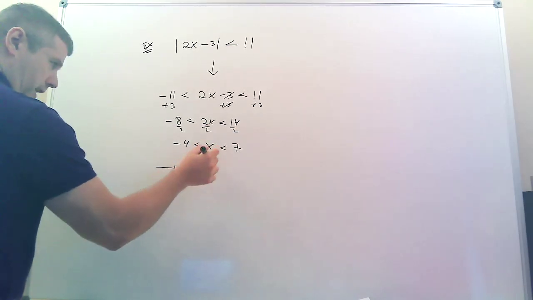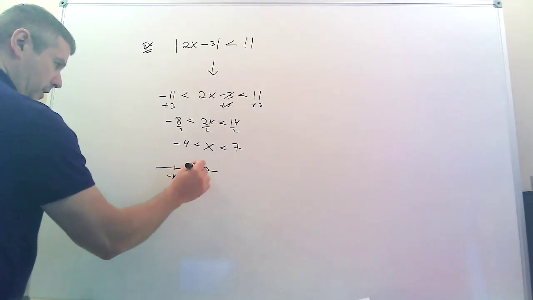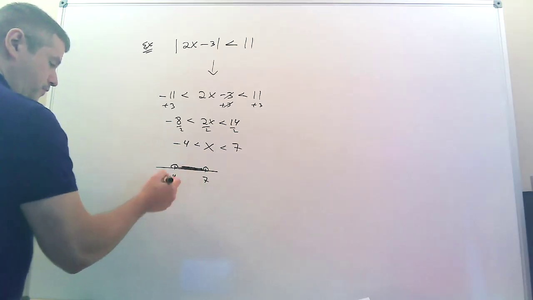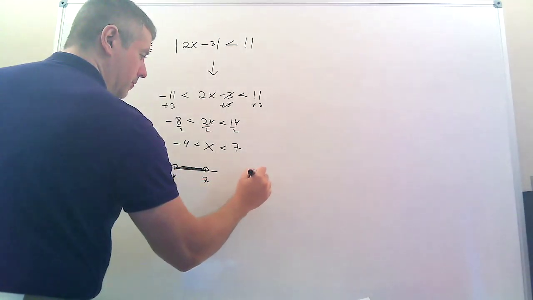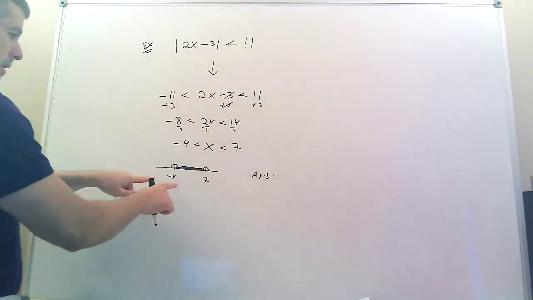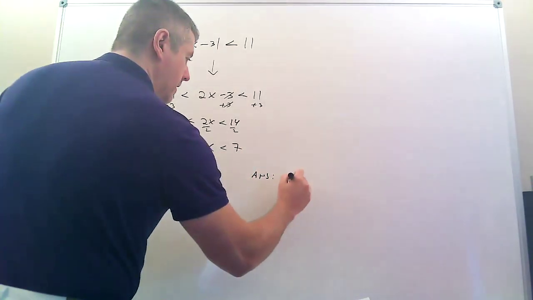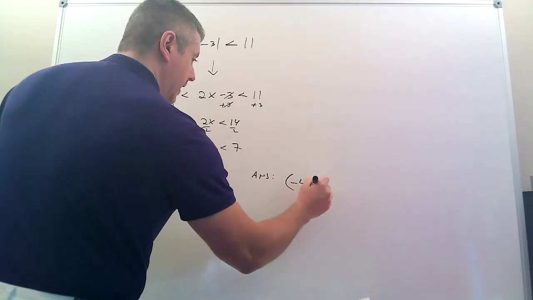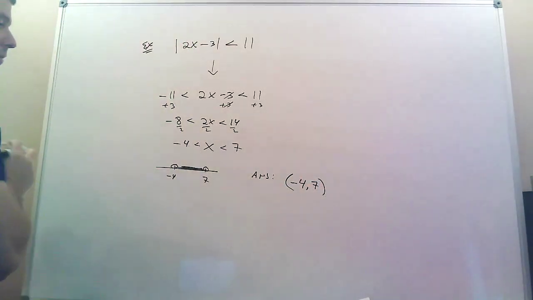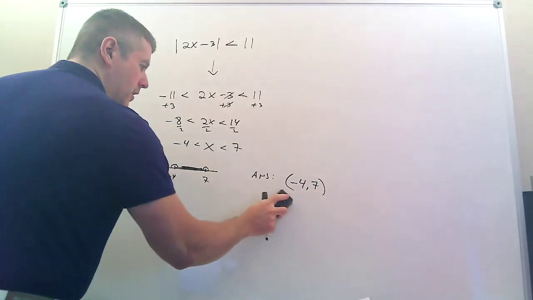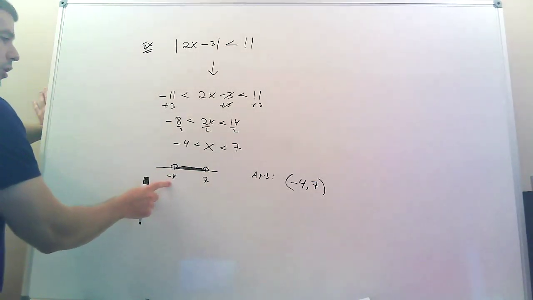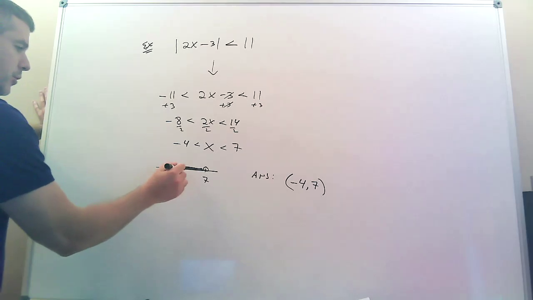You can just write the interval from here. X has to be living inside of here. Look, I'm going to pick some random number there after I write the answer. So answer is between, not including, right? I put less than, not less than or equal to. If it was less than or equal to, I'd put a bracket and those would be colored in. So the number 7 and the number -4 aren't going to work, but I could pick any number between them.